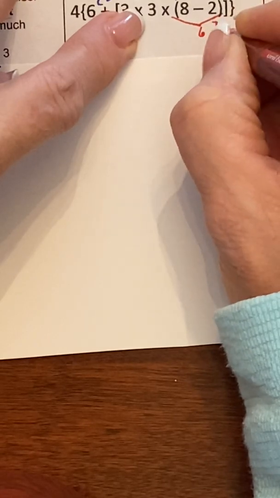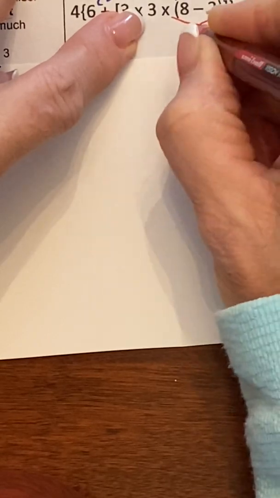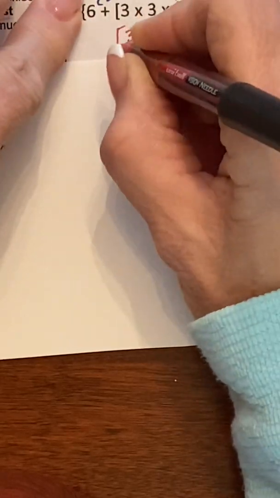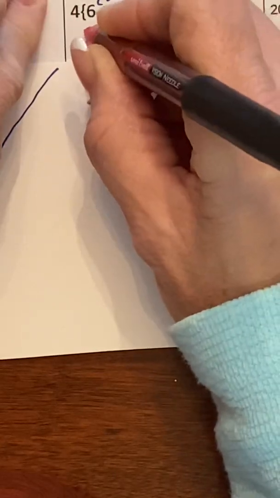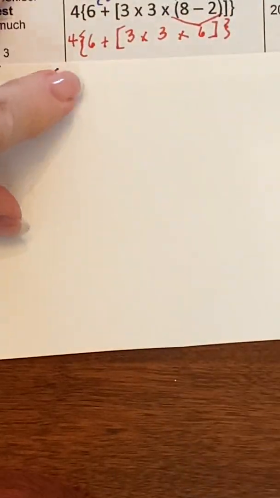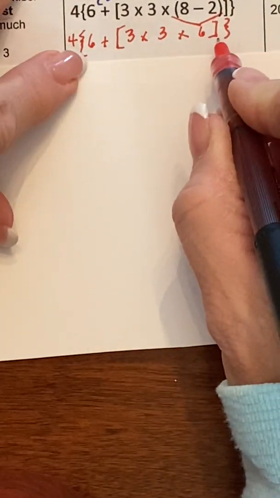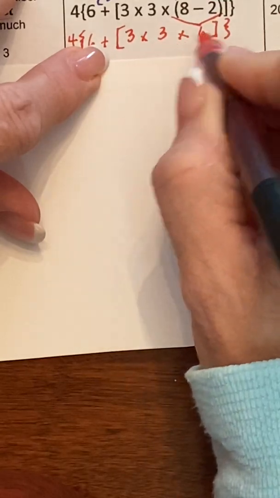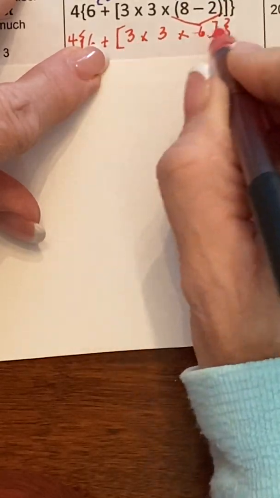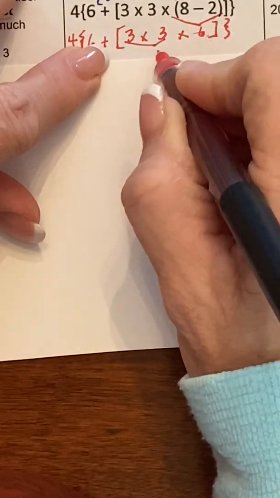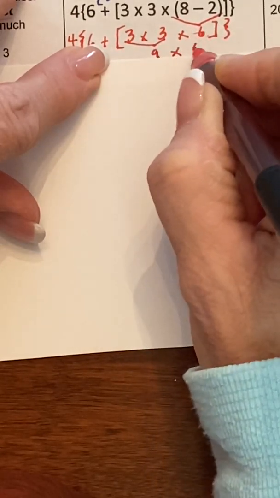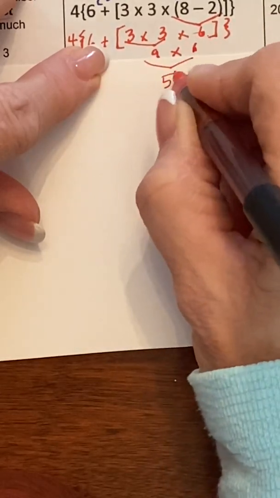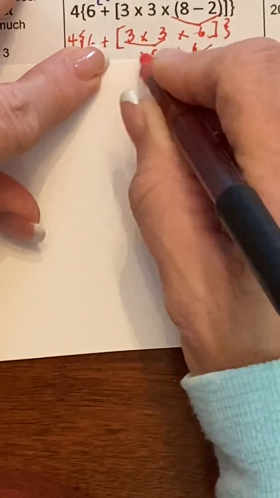Now you need to put your brace, your times comes down, your other 3, your bracket, then your brace, and then a 4. Now we look inside of the brace, we look inside of the brackets. Since this is all multiplying, we can go ahead and work all of that at one time. So that's 9. Go ahead and keep working times 6, and all of it's coming down. 9 times 6 is what? 54.